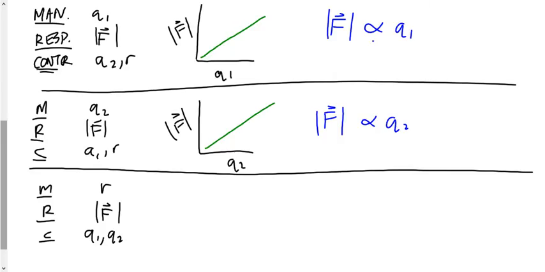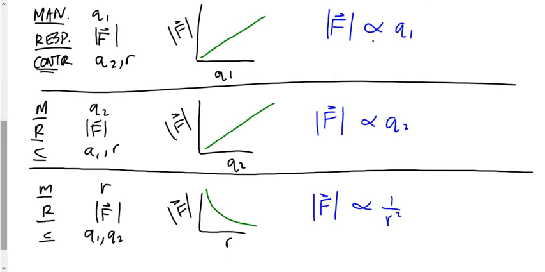This time I'm going to plot a graph of responding versus manipulated. But this time the graph is going to take a completely different shape. It's going to look like this. This shape tells us that F is not linearly related to R. In fact, it tells us that it's inversely related to R. Not just inversely, but inversely related to the square of R. As R goes up, F goes down exponentially.